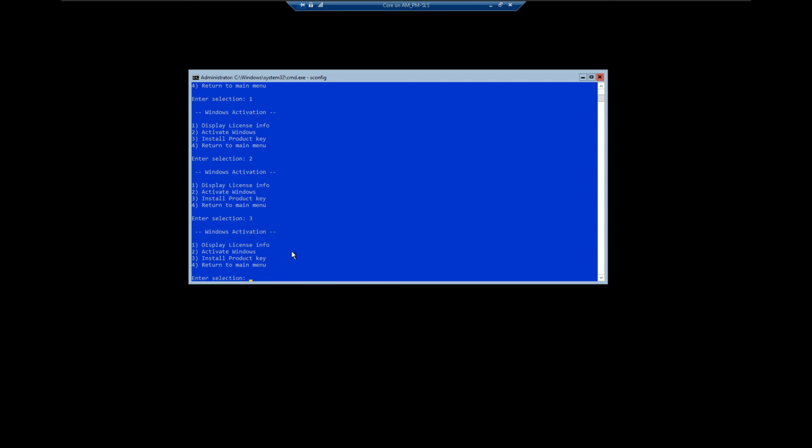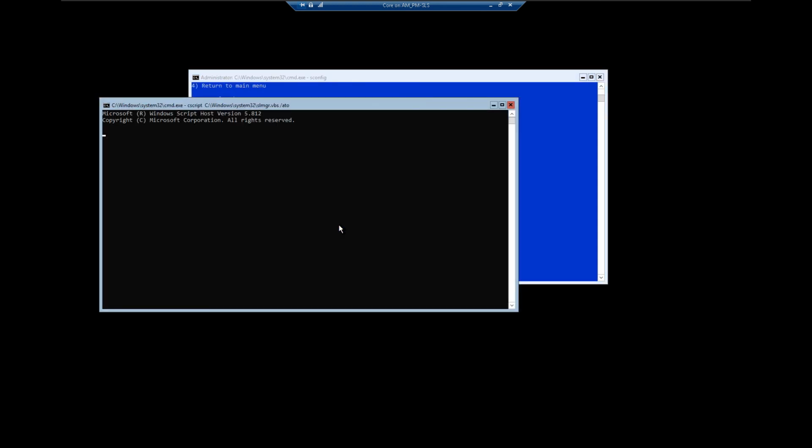All right, so let's see. Did it activate? Probably not. Let's see. 2. It probably still needs internet just to do that too, but it should be able to activate it up against its host. Again, it might not work with the eval though. So the other way you could do that is to actually type in the SLM manager. Here, I'll show you guys. So on a real one that's not eval, that should work to activate it.